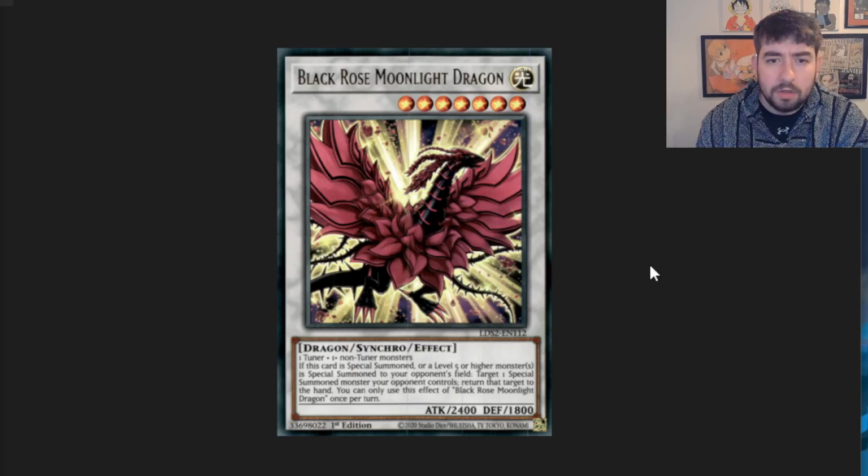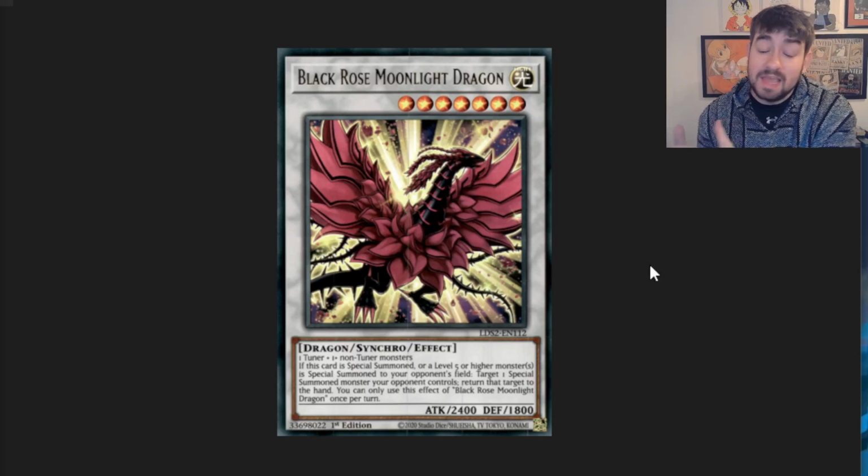We know how important dragons are here. Dragons are almost not exclusively, but damn well near exclusively like a chaos theme. It's a ton of light and dark stuff, so it makes a ton of sense. You'll see a lot of levels and attributes that'll match up for these guys.